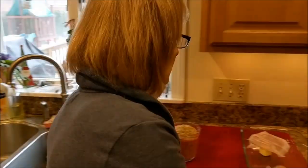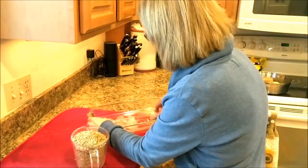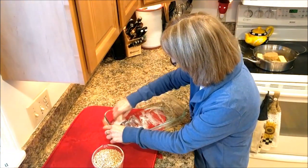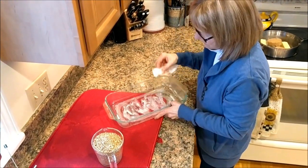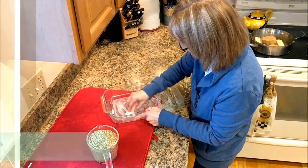Now we need to go over here, because what I need to do is butter the bottom of the pan. It says 9x9x2 square pan, but like I said, I'm doubling the recipe, so I just use this side, whatever this is. I don't even know what size this is. Probably a 9x13, it looks like.